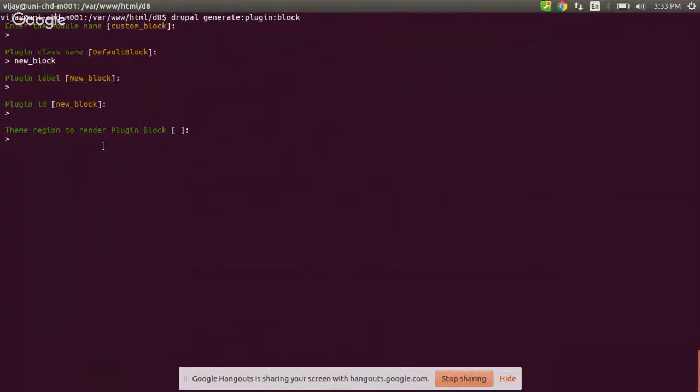Here the question is which theme region to render the block plugin in. So I'm going to use sidebar first. These are all the services from the container, similar kinds of questions, so we'll just leave them out.